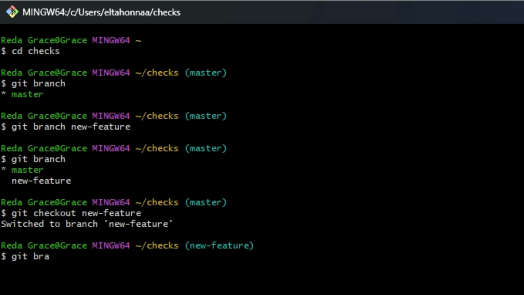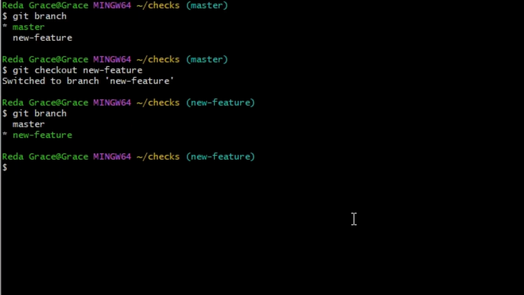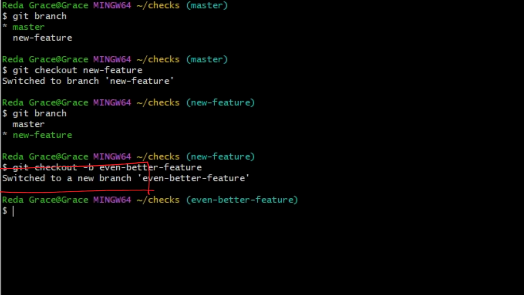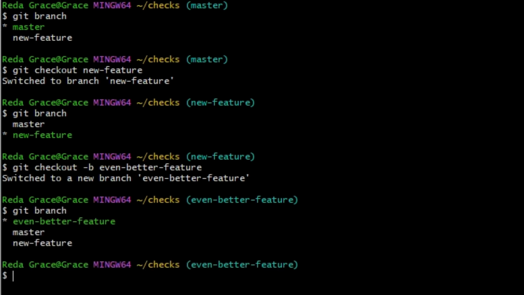Creating a branch and switching to it immediately is a pretty common task. So common that Git gives us a useful shortcut to create a new branch and to switch to it in a single command. We can use git checkout -b new branch to do this. Take a look. See how the message says that we've switched to a new branch? Git created a new branch and switched to it in just one command. Super efficient.